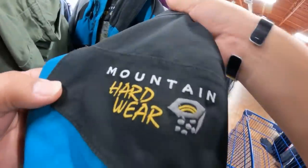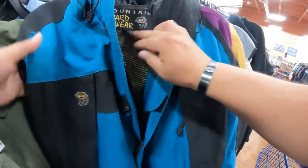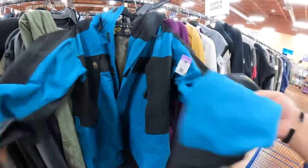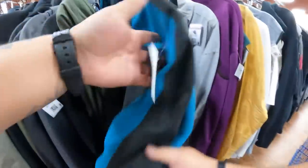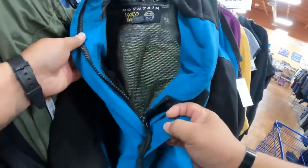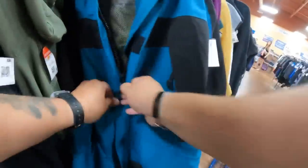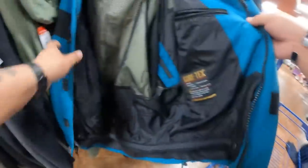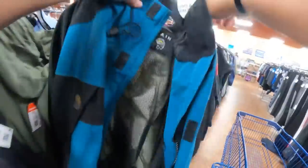Now this is Mountain Hardwear — a really, really good brand — and this is actually a decent price at $15. I think this could get around $60. I've sold some for $80, sold some pants for $60, t-shirts for $15. This is definitely a good brand. You want to check everything: does the zipper work, are there any rips, inside pockets, concealment, elastics nice and stretchy, no dry rot. It's really important that you take the time to look at everything. Oh, Gore-Tex as well — that brings even more value to this. We're gonna put this in the cart — really good brand.